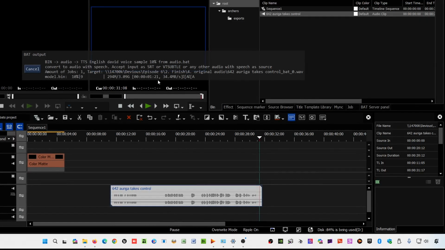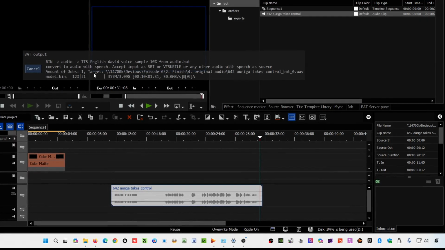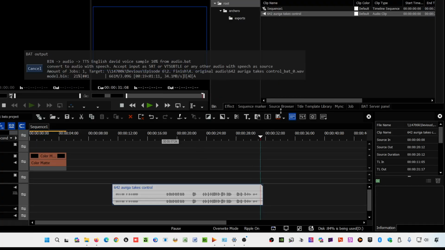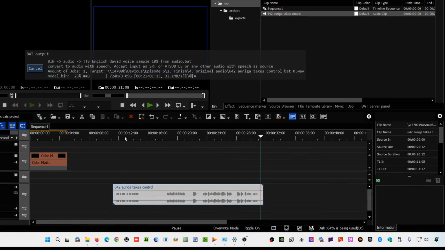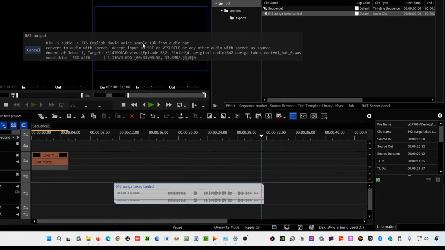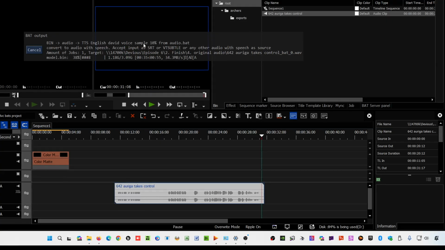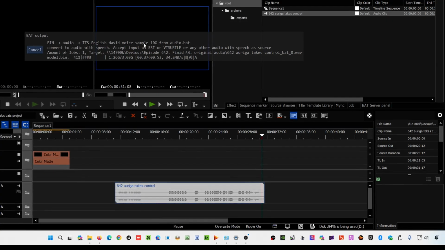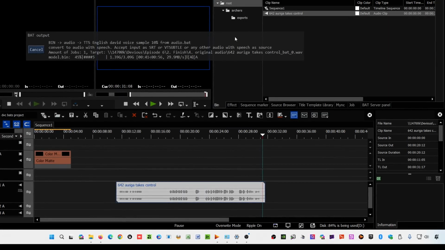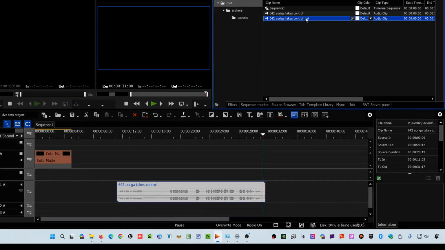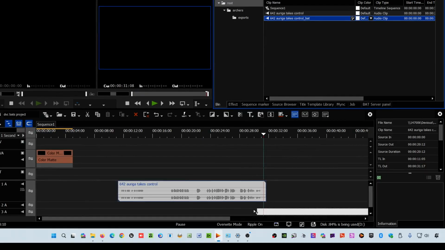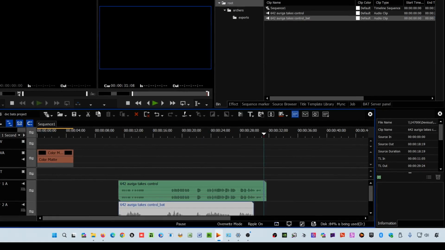Now, this is the first time I've actually used this, so it's going to be doing a little bit of downloading as well. So you just have to let it get on with it. Like all BAT server stuff, you can carry on using EDIUS whilst it's doing all this stuff. But it's going to download whatever it needs. It's then going to make a VisTitle subtitle out of it. And then from that, it's going to make a new sound file. Here we are. It's put the new sound file next to the original. Let's take that, pop it onto the timeline, and let's have a proper look at that.